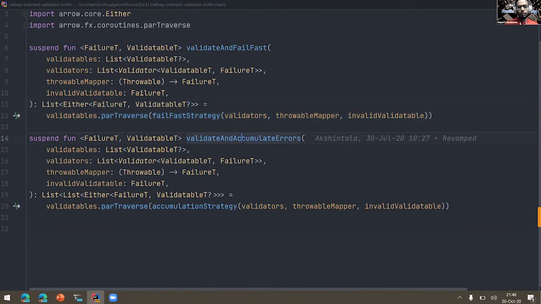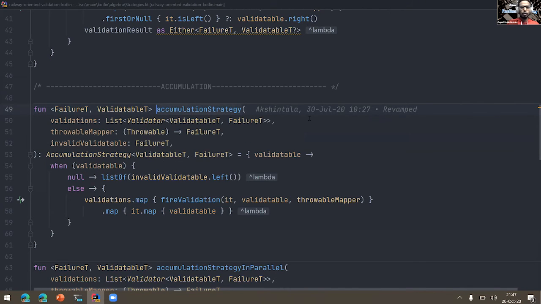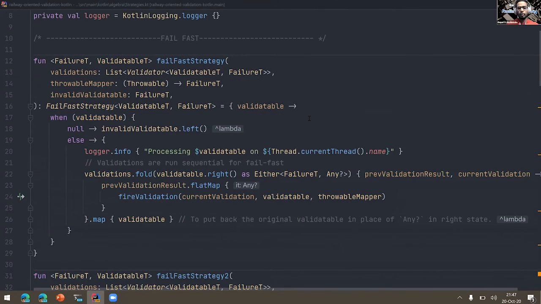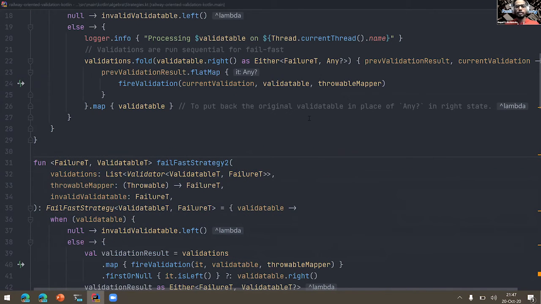And this is accumulate errors, wherein I would do the same, but now I can run on a 4-core system. You can validate 4 eggs and run 4 validations on each egg at a time, which is like 2x faster. So now we have defined 2, and then let's see what exactly happens in the strategy. I'm not going to go into details of this. You should be able to understand if you put a debug point and check it out.